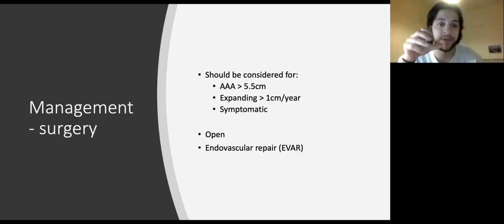There's a classification of chronic leg ischemia called the Fontaine classification, split into 4 stages. The first stage is when they're completely asymptomatic, no problems whatsoever. Stage 2 is when they start to become symptomatic, and this is known as intermittent claudication. Stage 3 is when they get rest pain, ischemic rest pain. That's critical limb ischemia. And stage 4 is when they get tissue loss in the form of ulceration or gangrene, or you can get both together.